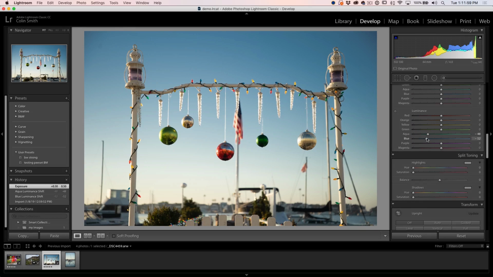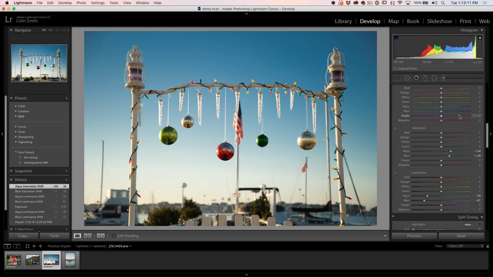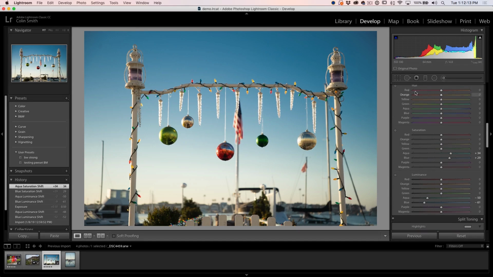And so now we've brought the blues down. Let's increase the saturation on them, going to the blues and the aqua. See that? And if you feel like it's starting to look a little unnatural, sometimes you can change it by going up here, which is the hue. So we've done a luminance, a saturation, now we're doing the hue. And you know, you could play around and slightly change that sky, make it more blue by going that way. And we can go more like that. We could almost go into purples if you wanted. So that's how we do that.